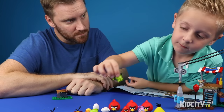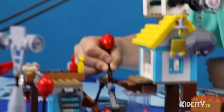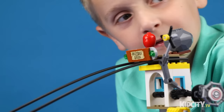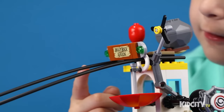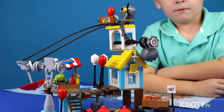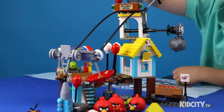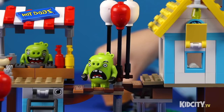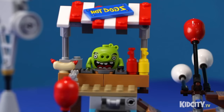So let's talk about the features of our new Lego set. This has lots of booby traps. When you hit this, the umbrella goes. When you pull this, the rock goes onto the dynamite. When you pull these balloons, the bridge goes out. If you get a good shot, you can knock down the hot dog stands.